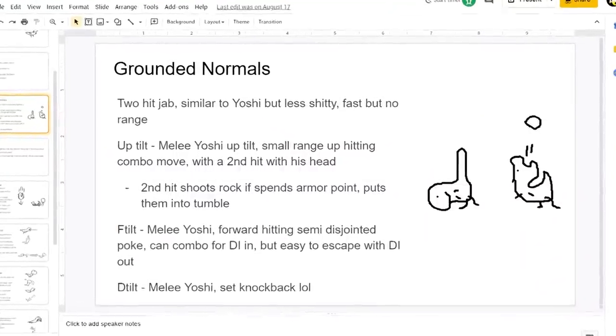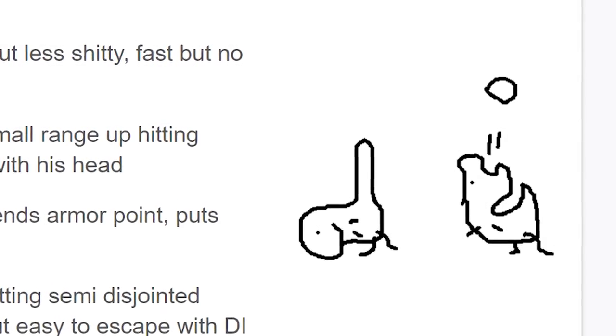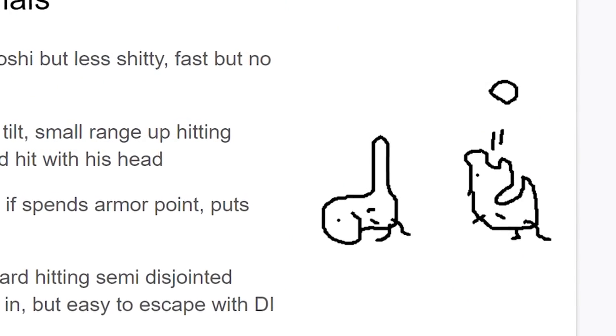His grounded normals are pretty much Yoshi, except I wanted a little more synergy. His up tilt would start as a normal Yoshi up tilt, but if you have an armor point, it'll be another move where you shoot a little projectile — just to empower your normals. I want different ways to use armor points because decision-making is fun. I want you to constantly be thinking: should I save my armor point to be defensive and tank a hit later? Or should I use it right now to continue a punish in a stronger way? What I'm most worried about looking at Dynox's design going forward is how the economy of these armor points will work. Will they go away too quickly? Is Dynox going to be struggling to get them, or is he going to have them too much?